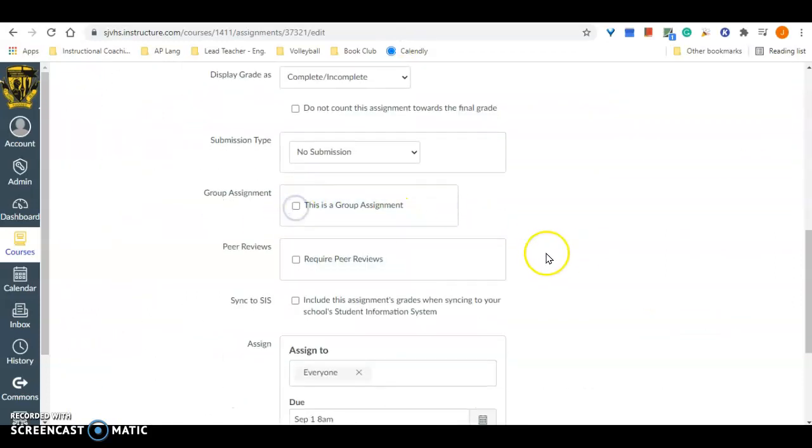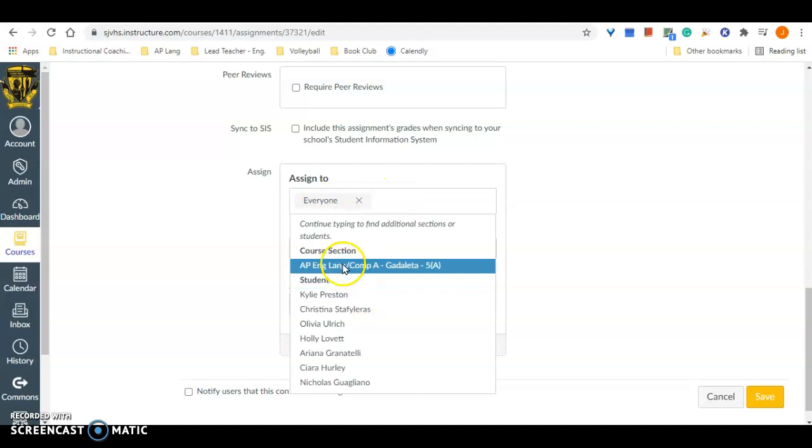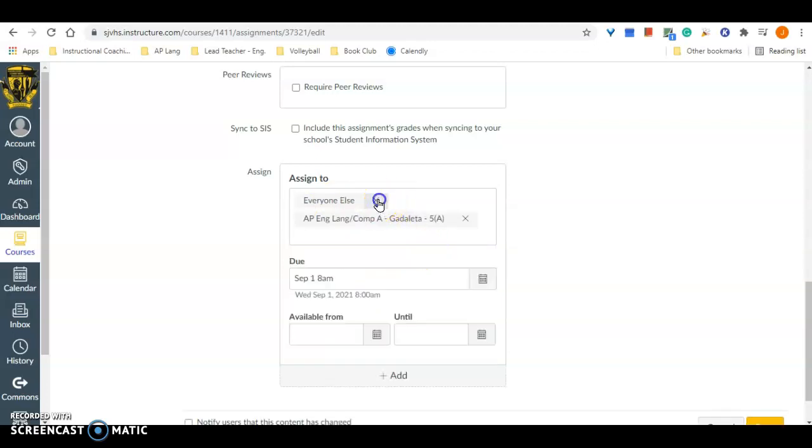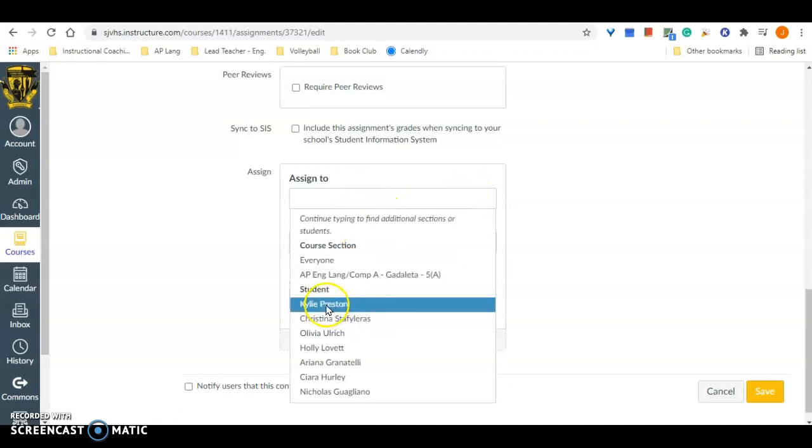The other option is maybe this assignment isn't for everyone. Remember, if you've got multiple sections of a class within your Canvas, you have to be careful about who you assign to. If you want both sections, like block 1 and 2, English 1, to get it, then you would choose everyone. Or you could choose specific sections. Or I might say, this is just for particular students.